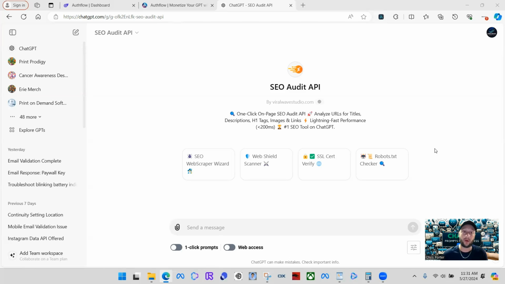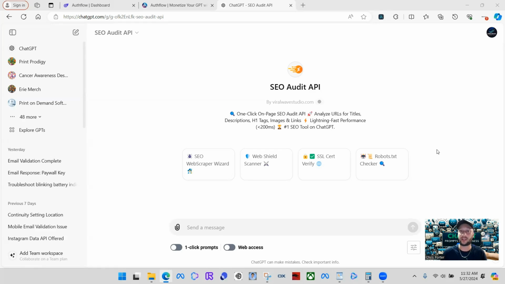If you're not sure what a paywall is, you can charge monthly subscriptions. There's a whole verification process for these users, where they put in their email and so on. You can also charge one-time payments, and you can offer free trials for your GPT. I'm going to show you all this right now, and how quick and easy this really is to do.